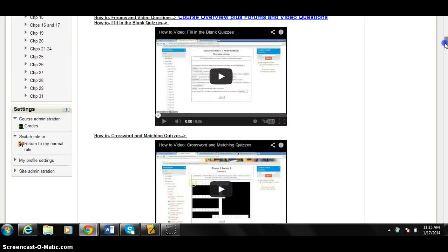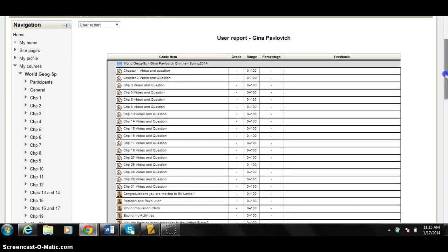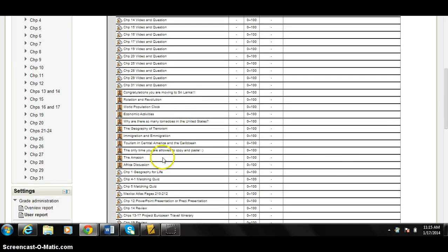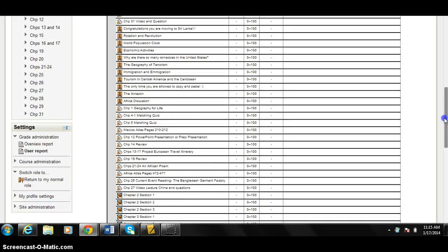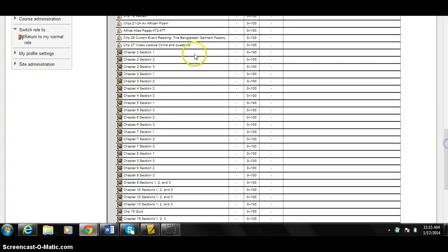Sometimes I have students who will go to their grades page and try to do their work in order of this grades page. For instance, they'll click here and do that assignment, and then they'll come back and click here. But this is not in order. The way the grades page is set up is you have all of your video questions together, and then all of your forums together, and then all of your random assignments and projects, and then all of your quizzes.